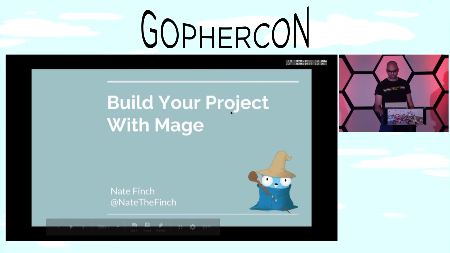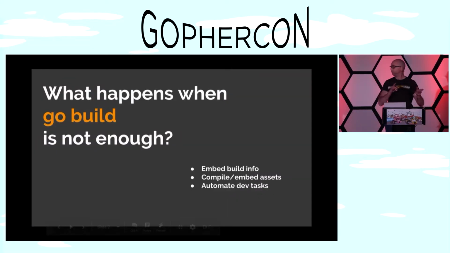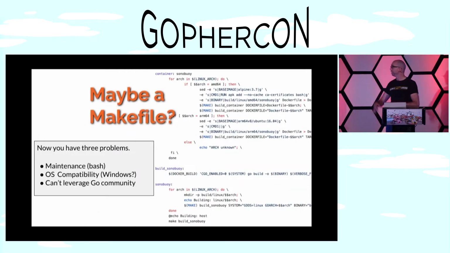All right, so building your project with Mage. Now, Go build is great, but what happens when it's not enough? When you need to run Go generate or compile protobufs, etc. Go build doesn't do that, and you want to have it all in one script. You can do a makefile, but they're in Bash, and they don't work on Windows well, and you can't use the code from the Go community in your build.